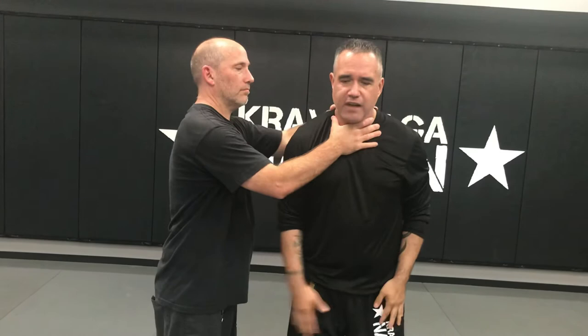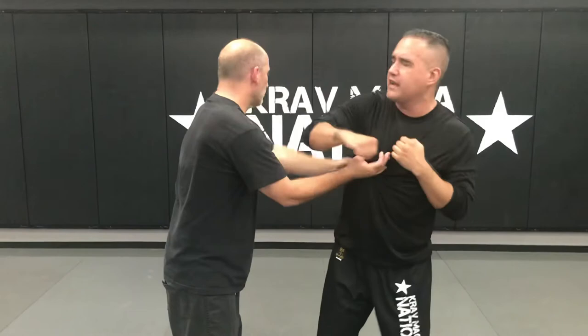We use the word pluck so that it's not a grab. I'm not going strength against strength — I'm just pulling it off, which brings his whole body off balance. My hand is already low, I'm hitting to that groin there. I have my posture, my structure, I elbow, and then I continue throwing hammer fists and I attack.